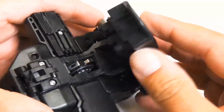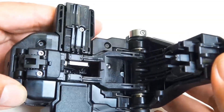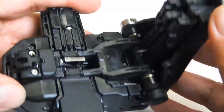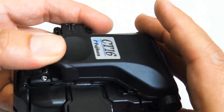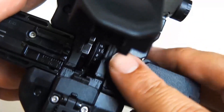Now, as you can tell when you open it up all the way, the blade moved there. When you open up, you can get a great view of everything and it makes it easy to clean and adjust the fiber cleave length. And when you close it, it activates the blade to score the fiber.